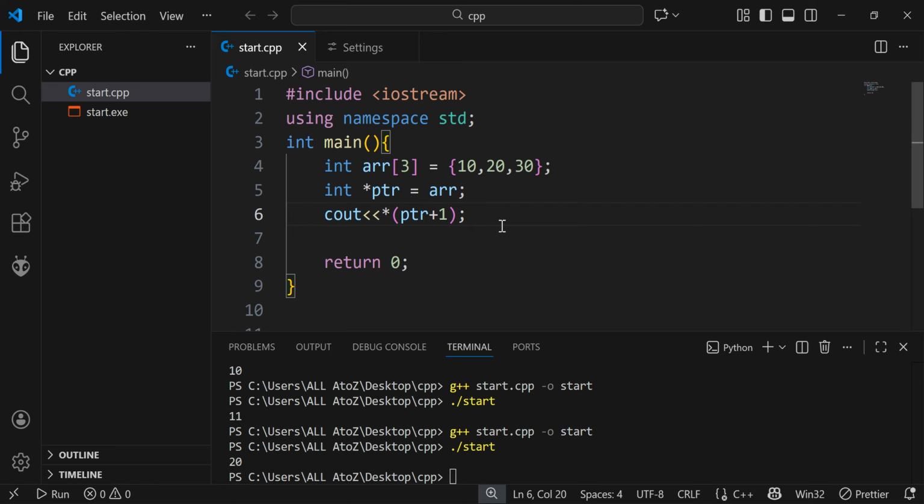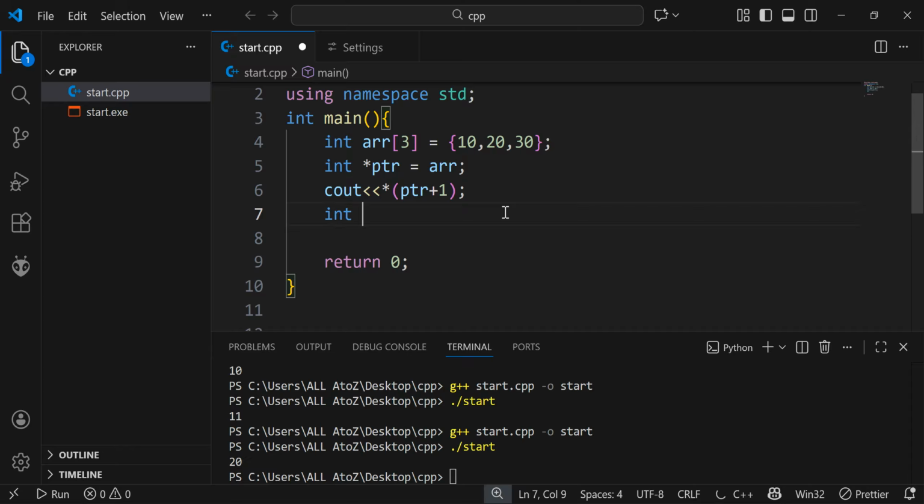Okay, so let us take a look at null pointers. A pointer that does not point to any valid memory should be set to nullptr, a null pointer. For example, let us have a null pointer here. Int, you can put the asterisk here, or you can put it here, and you say ptr equals something.